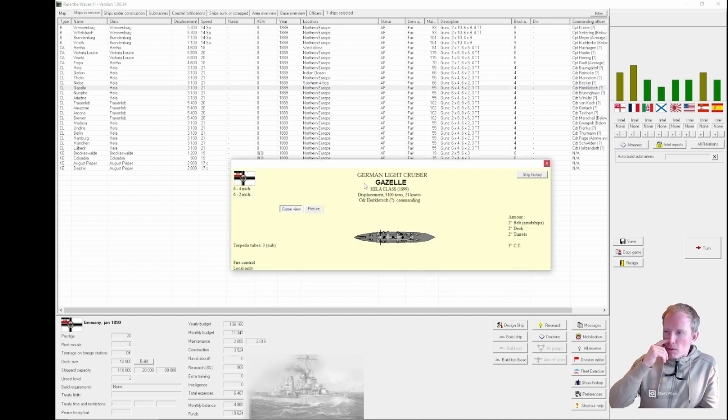If we look on it, we can double click. We can open the design too, see if we can do anything with them. This is a summary. It has 6 4-inch guns. That's pathetic. And 6 2-inch guns, that's might as well have an airsoft gun. And you can see the key armor traits here. That's fine. It has some torpedo tubes, and everyone has local fire control now.